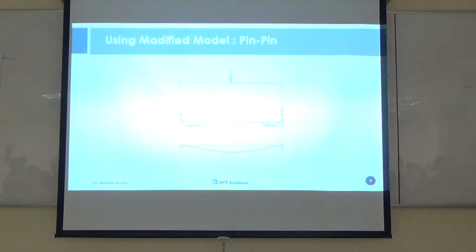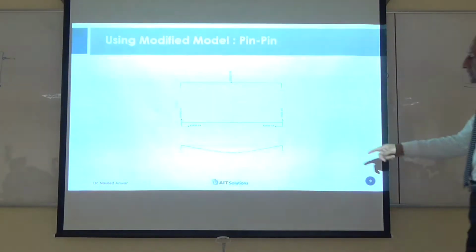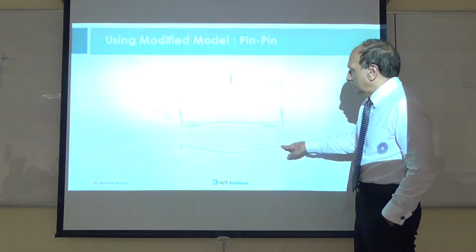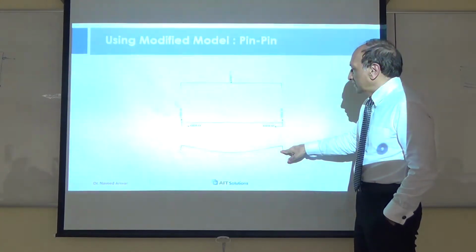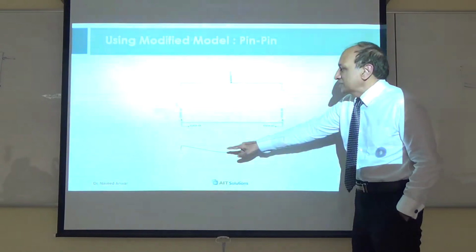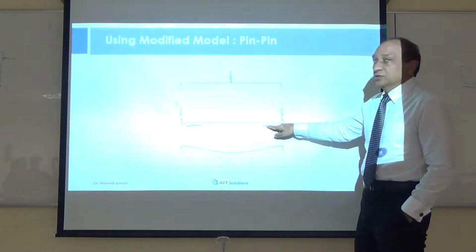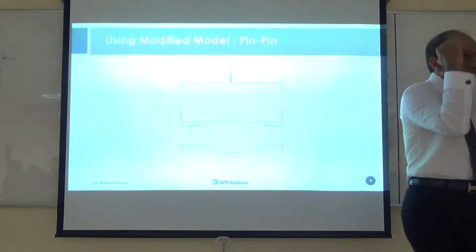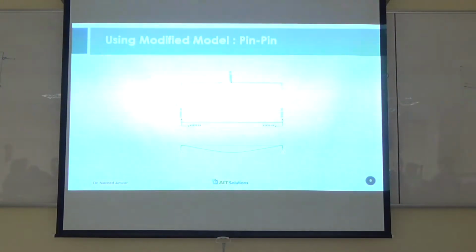If I use pin-pin, then of course the displacement will be 0 because you use a pin, but now you will have horizontal reactions developing here, which were 0 before. Because if you have a roller, it will move. If you have a pin, it will not move, but horizontal reaction will develop. Which means that the reactions on the substructure will now be different. So now, whether you use roller or pin changes the results. In one case, you get horizontal forces. In another case, you get horizontal displacement.